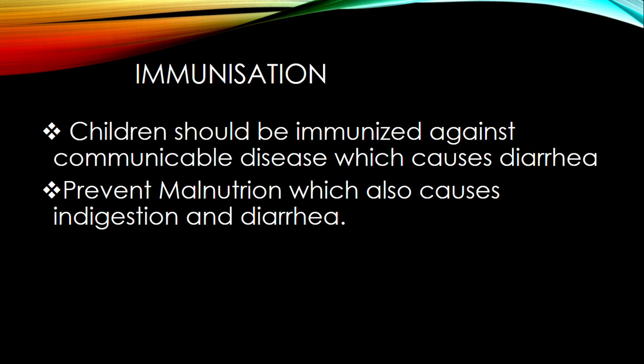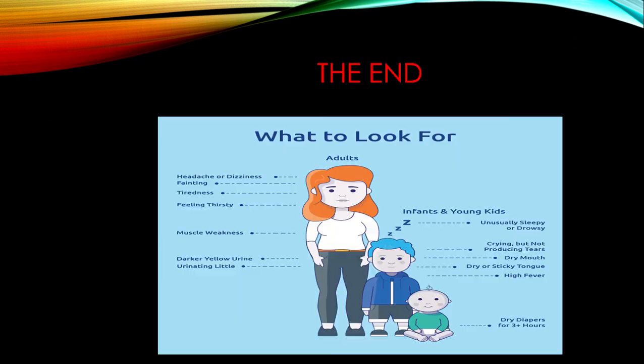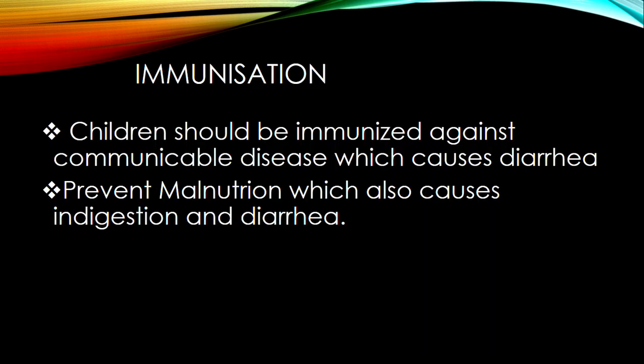So mothers should also be educated on the importance of immunization. They should be immunized against diarrhea diseases such as those caused by viruses. So also the importance of nutrition should be emphasized. Malnutrition should be avoided because it can cause diarrhea in children. And so this is where our presentation ends.